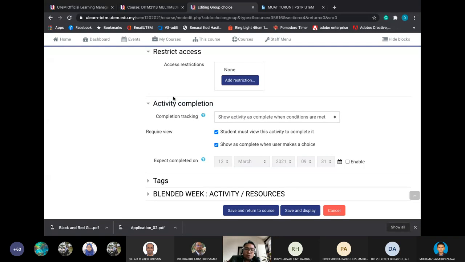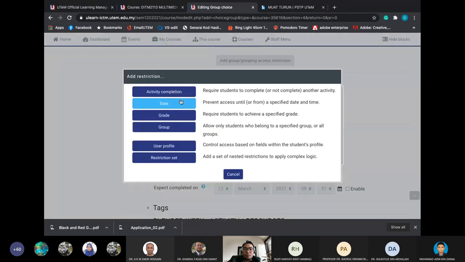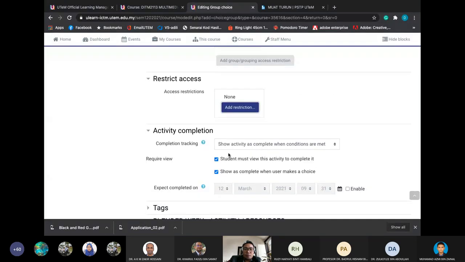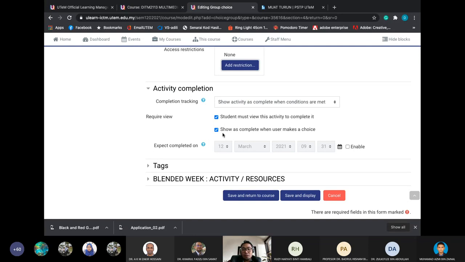Then you really have to put activity completion, not only for grouping but for all of them, like assignments, activities, even resources like PDF or presentation slides. Different activities might have different activity completion. That's why if you put a restriction here, you might want them to complete certain tasks before they are able to do another task. I will show you later where you can monitor all of your students' activity.